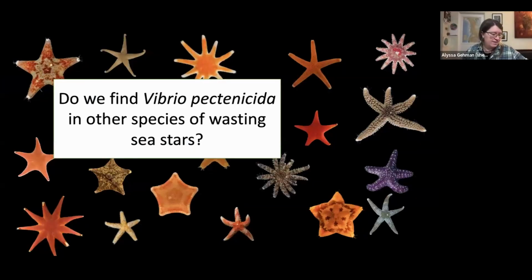Okay, all right. I might do this section quickly, given the timing. The next research going forward is this: sunflower stars have VPEC and it's associated with sea star wasting disease. You likely know there are lots of other sea stars in this region, and that other sea stars were affected by sea star wasting disease. So what do we know about VPEC in the other sea stars? This is, like I said, ongoing work.